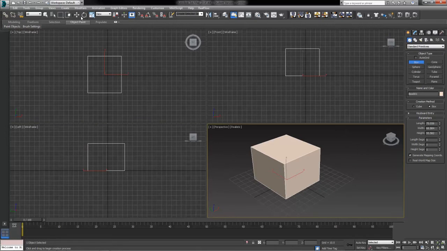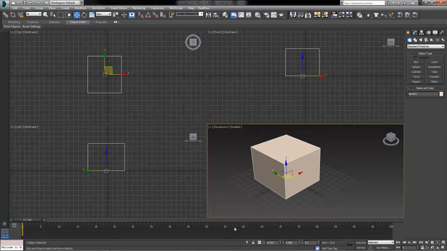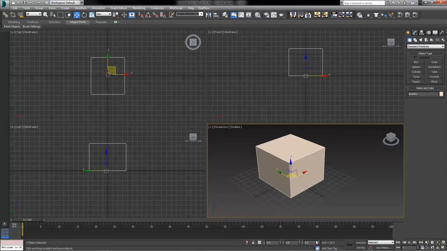Then I'm going to get my Move tool up here at the top, and come down here to the XYZ coordinates and right-click on all of these XYZ so that it zeroes out and puts this crate right in the middle of our virtual world for us. Just a quick way of zeroing out those coordinates so that our box isn't sitting cockeyed halfway off of our grid, and it gives us a better place to start from.